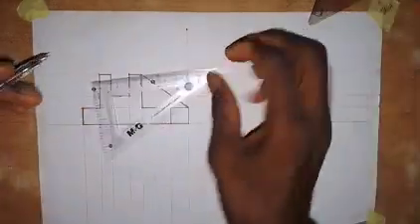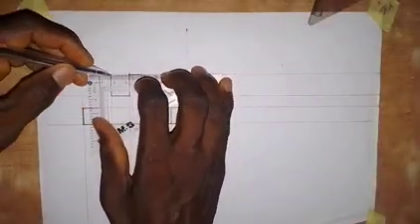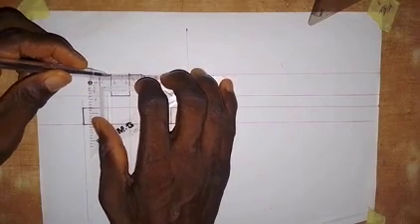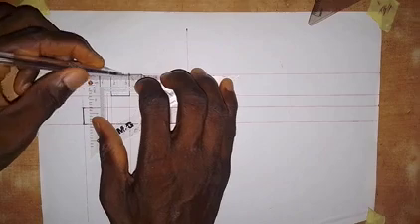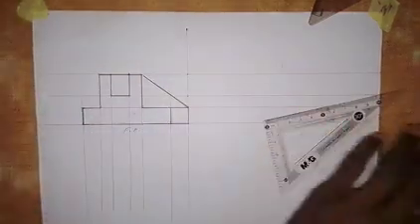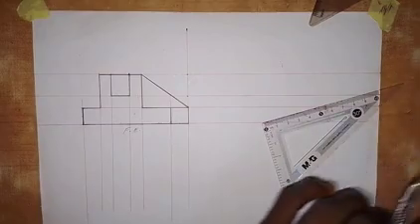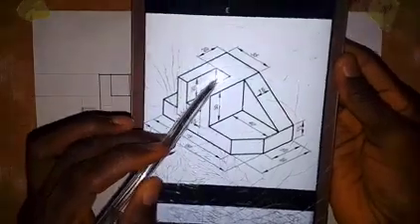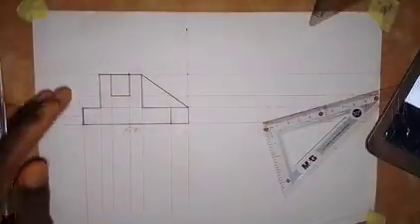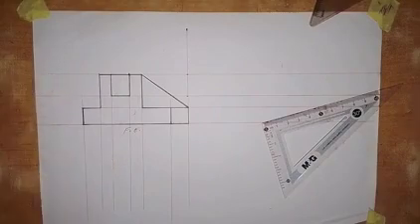So we need to make it a thick line all through. Forgot that. Okay, so this is it. So what line am I talking about? This particular line here. So it's not to be a thick line, as we see it here. So this gives us the front elevation.